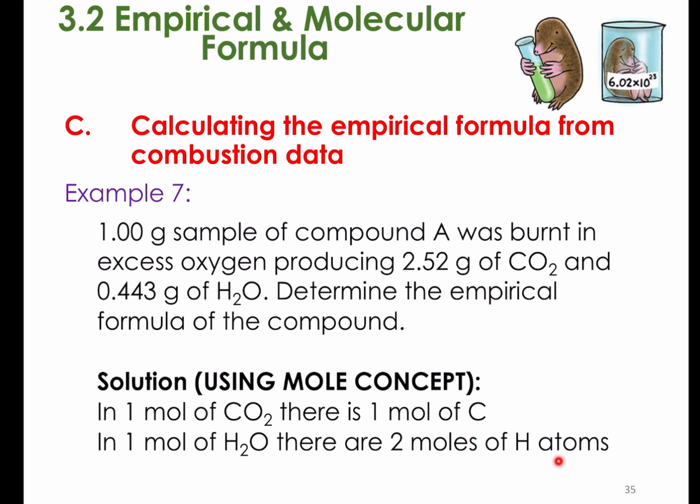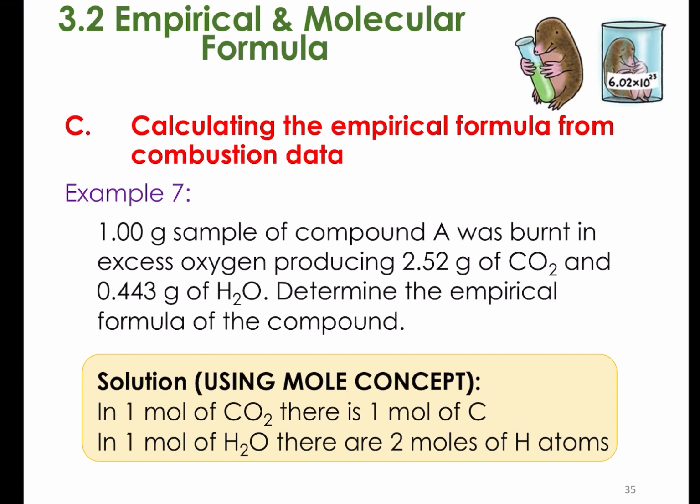So elemen yang kita fokus di bahagian ini adalah elemen carbon and also elemen hydrogen. How about elemen oxygen? So elemen oxygen ada dekat dalam CO2 dan juga H2O. So what we're gonna do, kita akan tolak dengan total mass at the end of our working solution. So kita fokus dahulu untuk how to find out the mass for carbon and the mass for hydrogen. Kita tak boleh guna the mass of carbon is 2.52 gram sebab this mass is for carbon dioxide. So we have to find out based on mole concept.